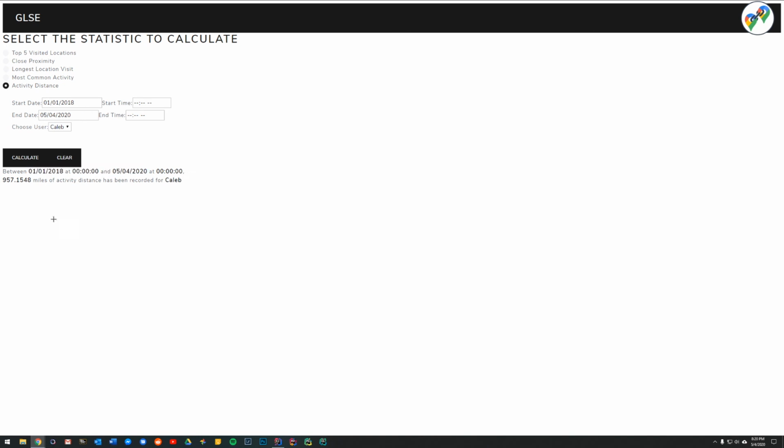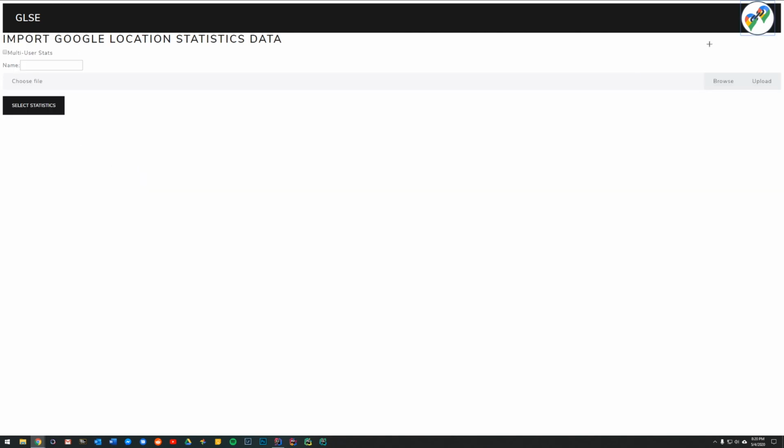So yeah, that's the statistics engine. I don't have too many fail safes built into this application, so if I go back to the front here, I can enter more user data. It won't clear out the database until I go in there and clear it out manually, but it functions as intended for the most part. So that is my application.